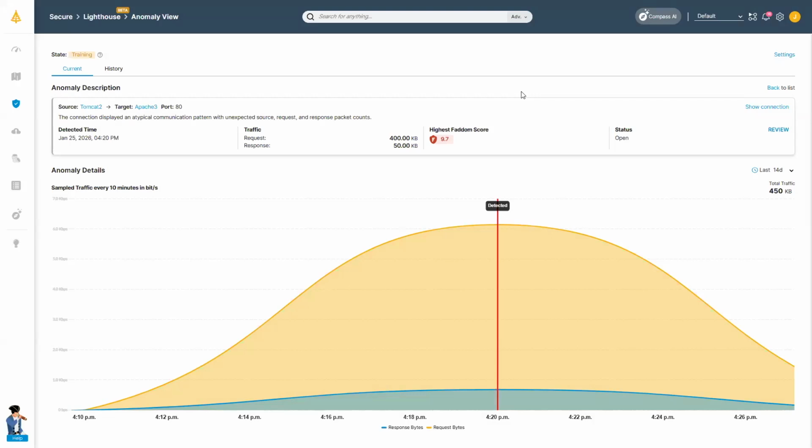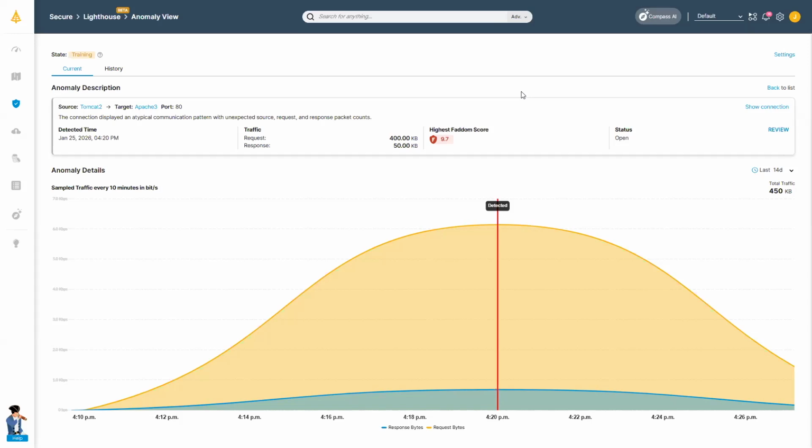To ensure data privacy, the information sent to Lighthouse is abstracted from your Faddom server. It strips any identifiable data before processing. So while we analyze connections, patterns, and behavior, there's no access to actual IP addresses, host names, or any other identifying information on your environment. Faddom is a lightweight tool. It's completely secure. No information is sent out that's identifiable.